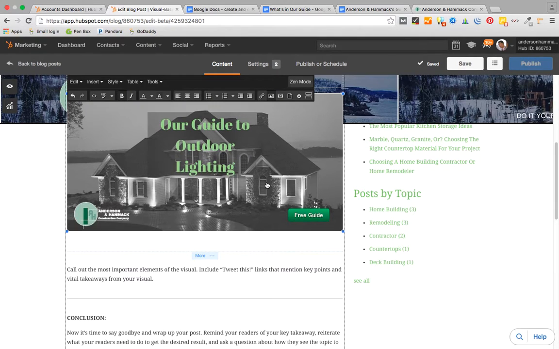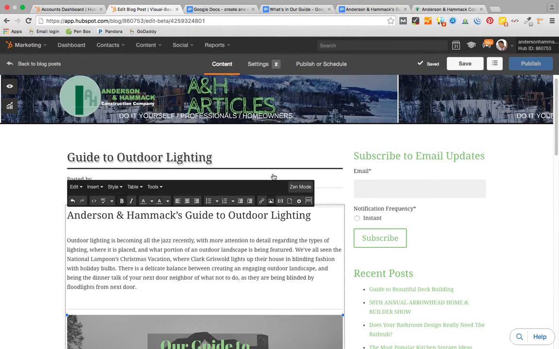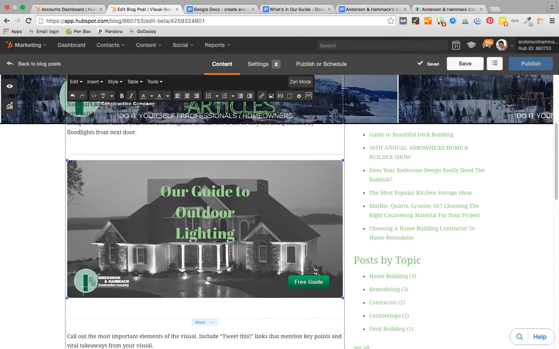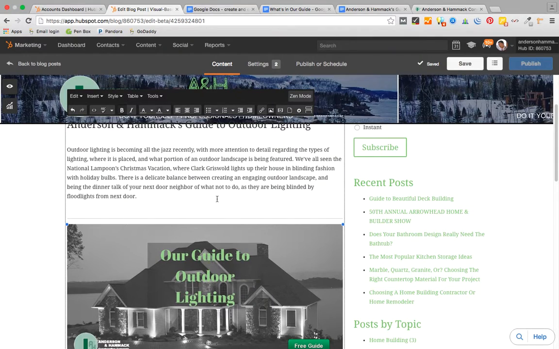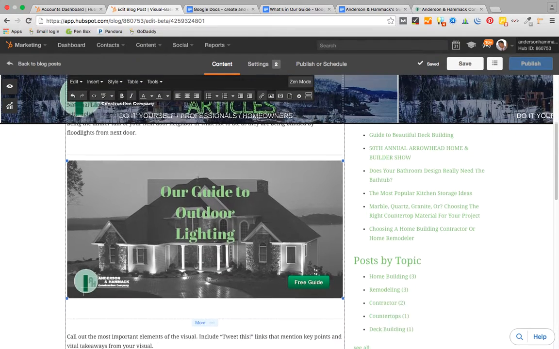Okay, so when we actually look at the post that we're posting, the very first step here is to create the introduction, which talks about outdoor lighting, the trends. I added a little bit of humor in there. Maybe the client will like it. Maybe they'll ask us to change it, but we're going to go ahead and create the draft and then change whatever they want to be changed later.